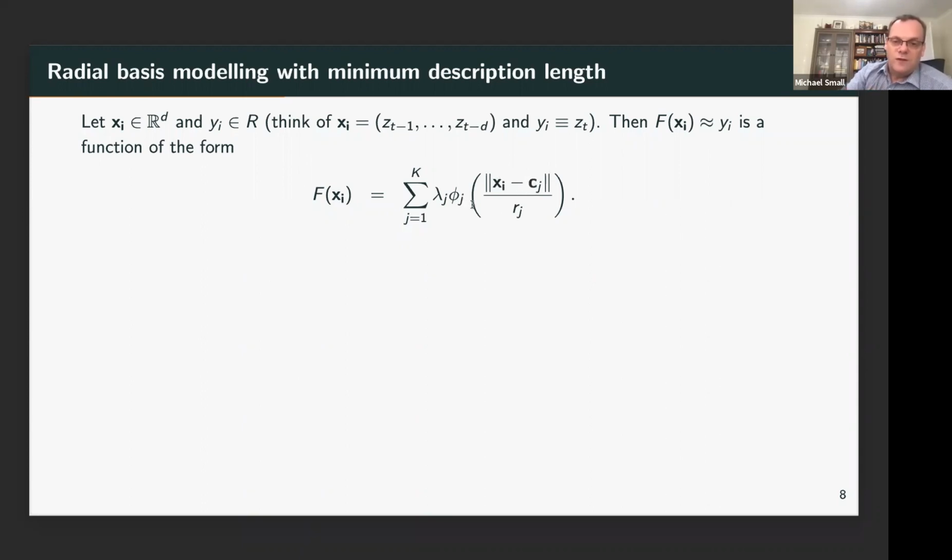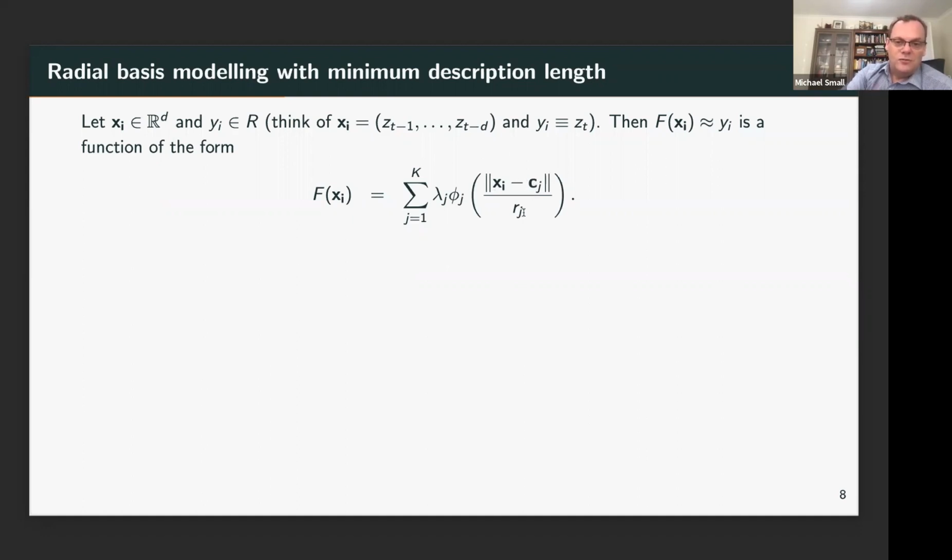These phi's are decreasing functions, and the extent of it is dictated by the denominator here. So typically phi j you could think of as Gaussian or something like that. The implementation I'm using is slightly more generalized than that, but you've got some decreasing function. Each of these phi j's is localized about a center, the Cj, the location where you are measuring from, and restricted via radius rj.